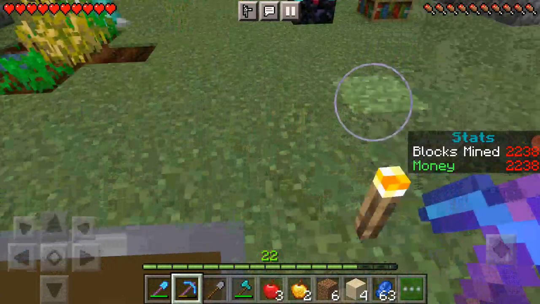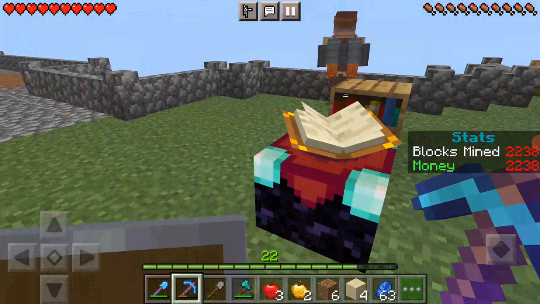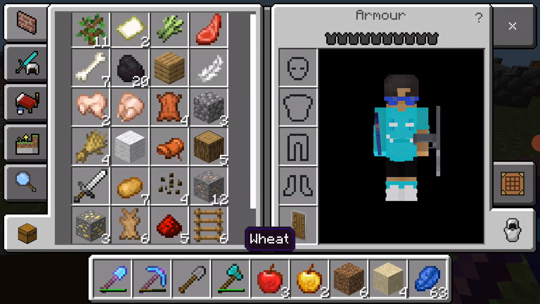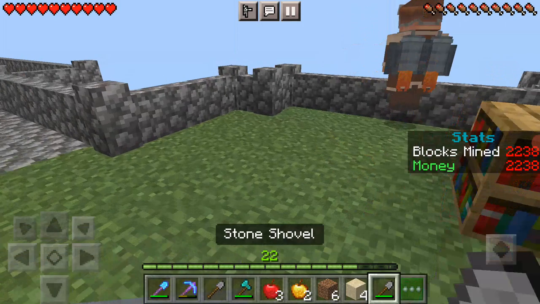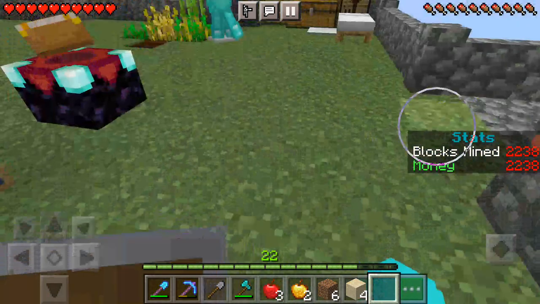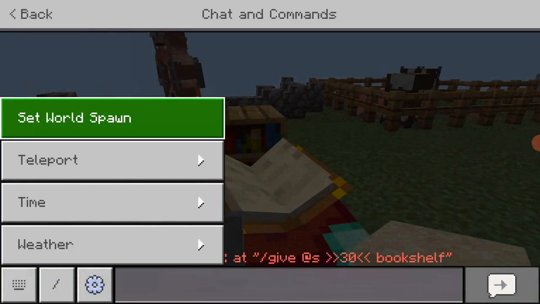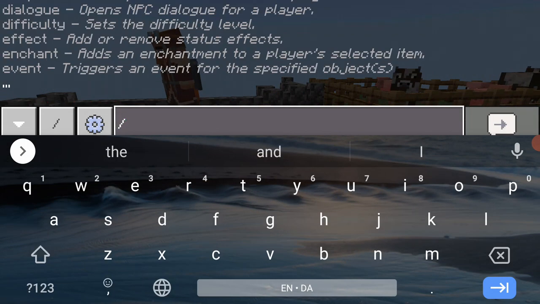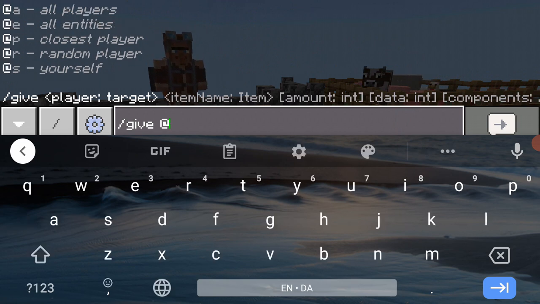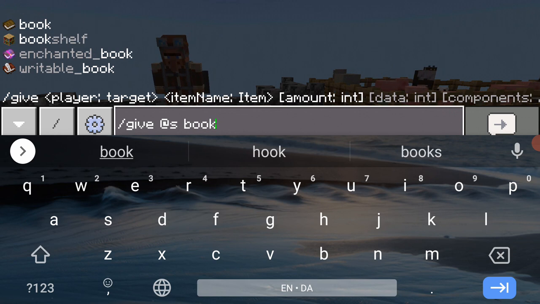Okay, I have an idea. Let's get myself a new pair. Bro, who needs that rotten shovel? Stone Age was like 50 billion years ago. I just need so many bookshelves. Slash give at S book shelf. I did so many K's.